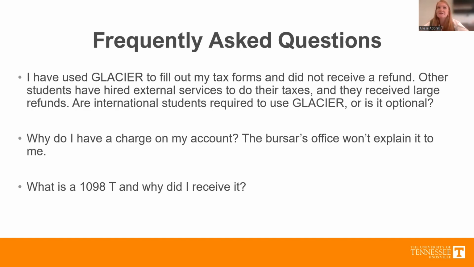So a 1042S and a 1098T are pretty similar. You might receive a 1098T, but if you're a non-resident, the 1042S form is what you'll use and what GTP asks of you. I think with the 1098T, US citizens can sometimes get a tax credit for their education costs, for their tuition. And so that's why they send it out. And it's a lot easier for them to hit a button and send it to everyone.